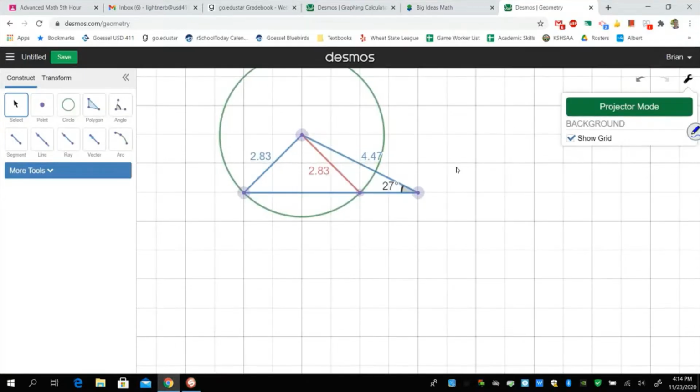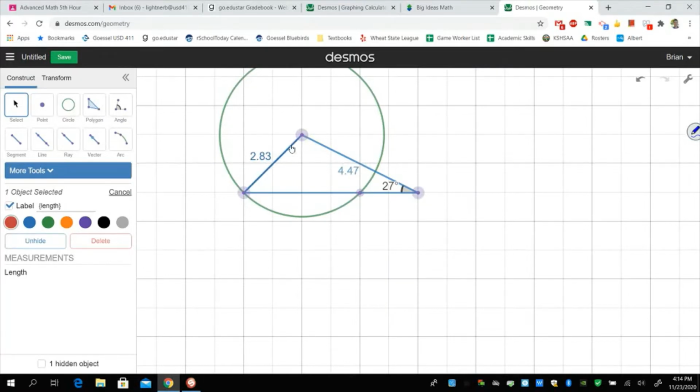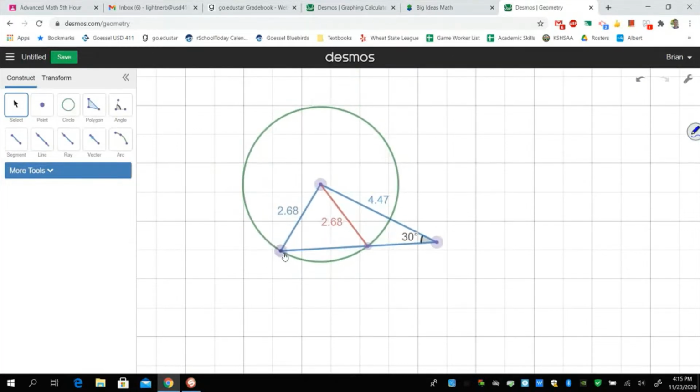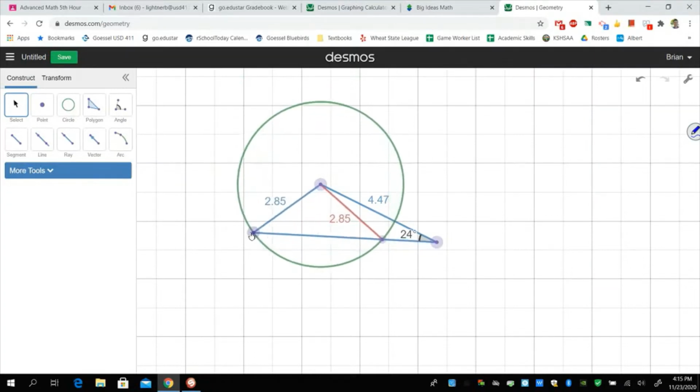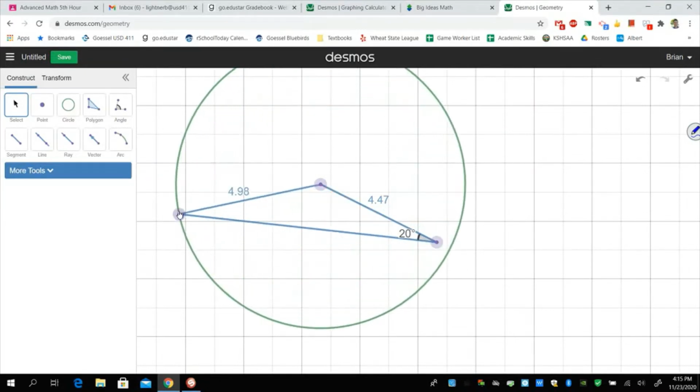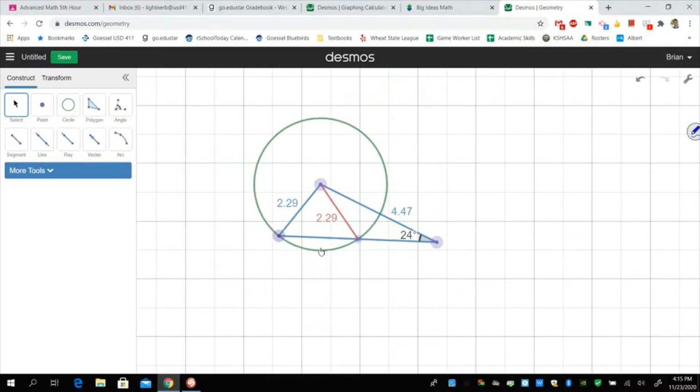So here's our triangle, and notice side, side, angle. So I'm going to hide that one for right now. Okay, side, side, angle. That's what it would look like, two sides and an angle. If I take that one and put it back on, notice that red line is the same as this blue line. So that could be another triangle that is a different size and different shape, but it has side, side, angle. So that's why side-side-angle doesn't work, and that's just formed by taking your point and sliding it around, okay? So no matter what happens there, I have two triangles, one the blue one, and the other one is the red with the two parts on blue that are right there, that will always form. Okay, so side-side-angle is a sometimes.